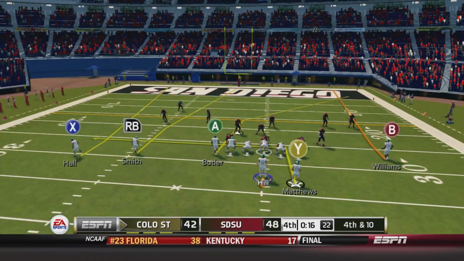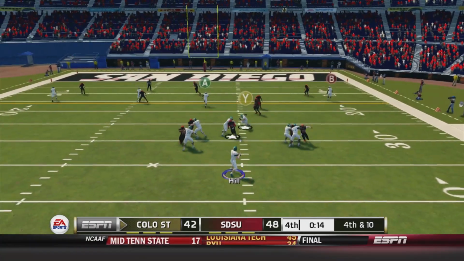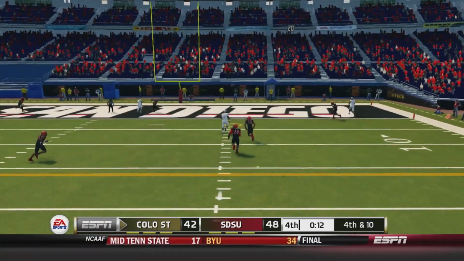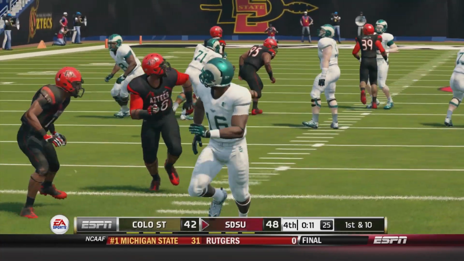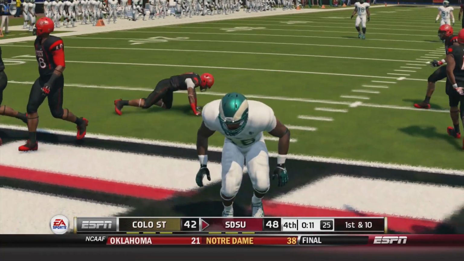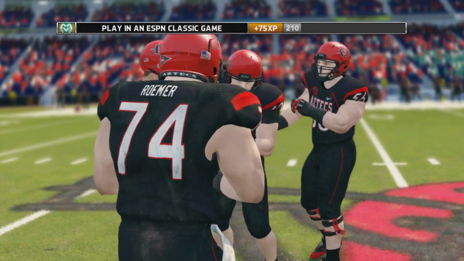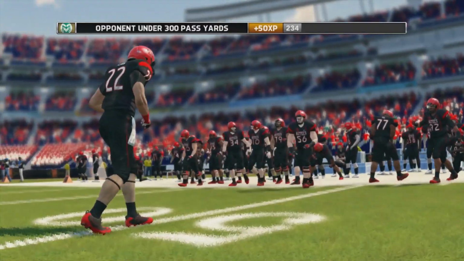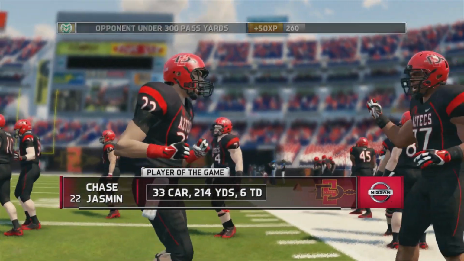And now last chance for Colorado State. Colin Hill trying to be the hero. 4th and 10. He has Cameron Butler open, but Butler drops it. That would have been a touchdown, and Cameron Butler just dropped it. No coverage there, nothing. Butler just straight up dropped the pass. And that's how San Diego State ends up winning this one, 48-42.